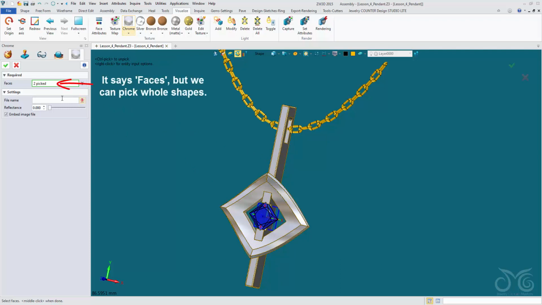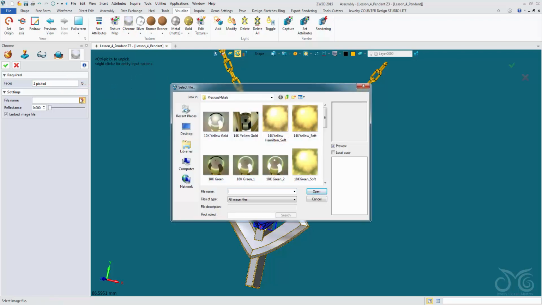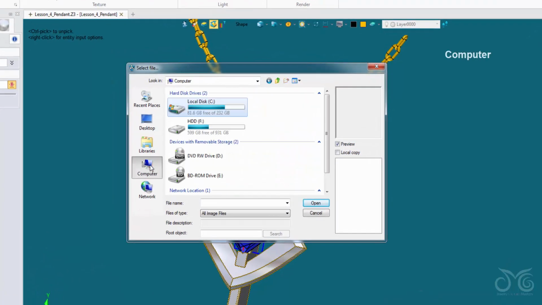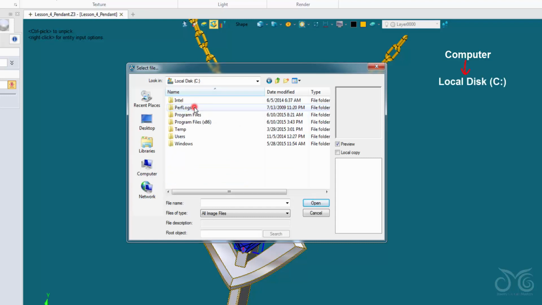then we'll pick the faces that we want to give our JCD textures to, and then in the options panel we left click in the file name field or on this red arrow here, and this will take us into a folder where we have a series of texture images. Now by default you will not be placed into this folder, so you can navigate into this folder. If we start off on our computer, we go into our C drive, then into our program files.